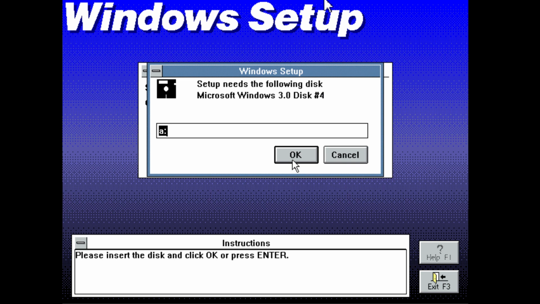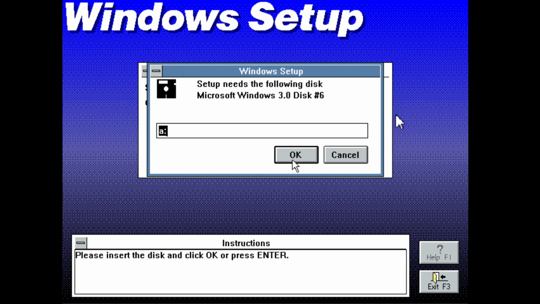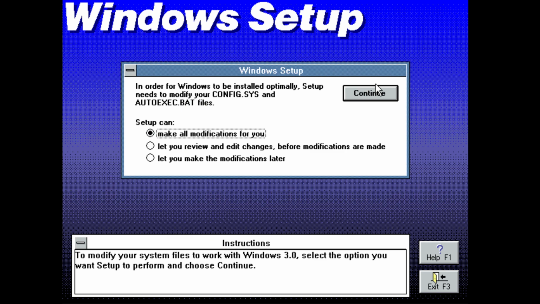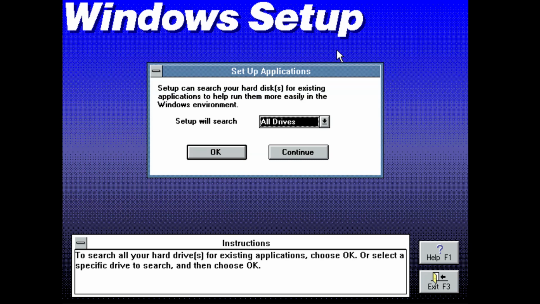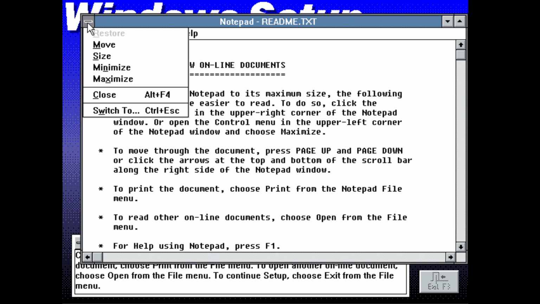Okay, 4 disk. You need 7 disks. We're actually on the good message to 2K Bendy when we're done installing it. I think this is an upgrade, so we're actually upgrading Windows. X. Oh, what? Yeah, continue. Okay. I don't need any printer, so screw you. All drives. Yeah. Keep the old programs. Oops. Oh, whatever.